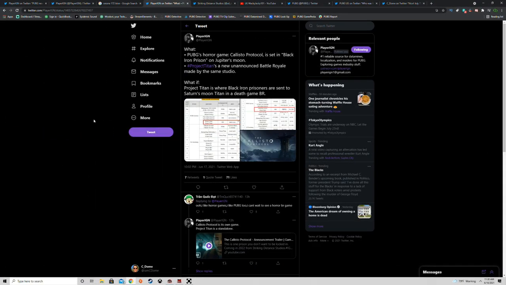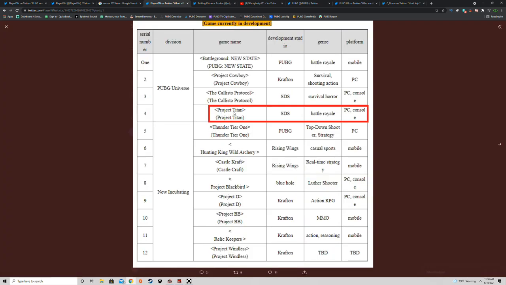All right, and the last thing I have for you guys today is that PIGN said the new horror game Callisto Protocol is set in the Black Iron Prison on Jupiter's moon. But in addition to that, Project Titan's new unannounced battle royale is made by the same studio, and he's kind of thinking that Project Titan is potentially PUBG 2, the new battle royale for PC and console. You can see here, obviously this battle royale is PUBG New State, which is just PUBG Mobile 2.0. What I thought was interesting is that the development studio for Battlegrounds New State, PUBG Mobile 2.0, is different, but the development studio for PUBG 2 is SDS, the same studio that's developing Callisto Protocol.